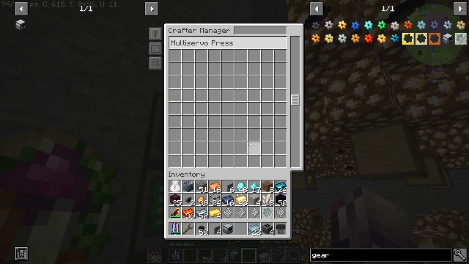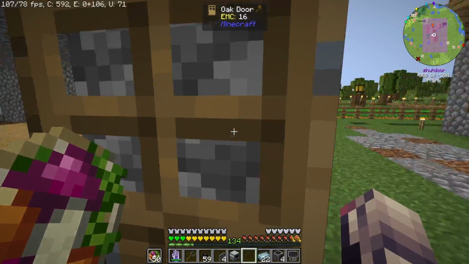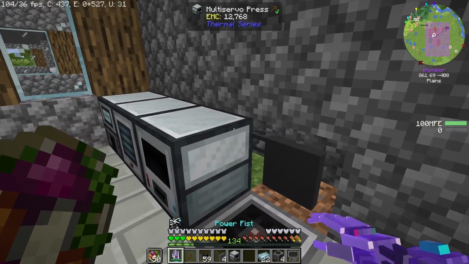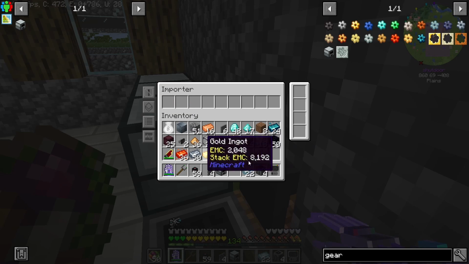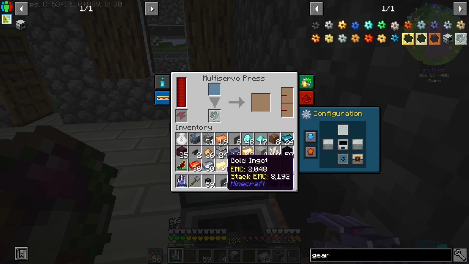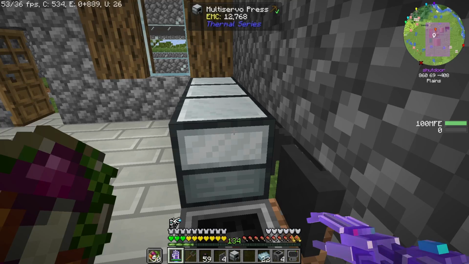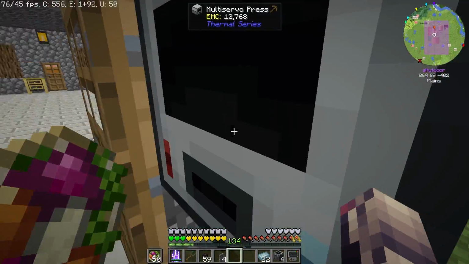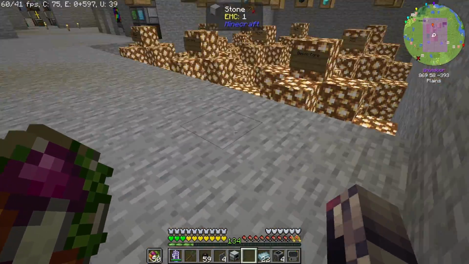What if we do multi-servo, multi-servo, multi-servo? Okay, what if we do something like this? Or we say blacklist gear working die. Right, that shouldn't be pulled out then, I would assume. Okay, so let's go cancel that and let's try this again. What in the world? I didn't even actually think I had that in my hand, but apparently I did. Alright, so let's see this.